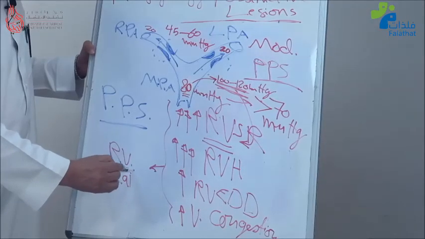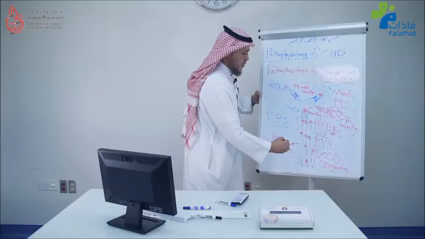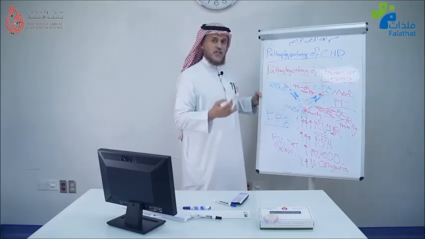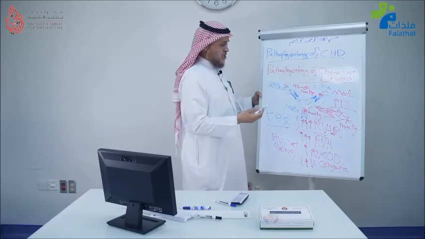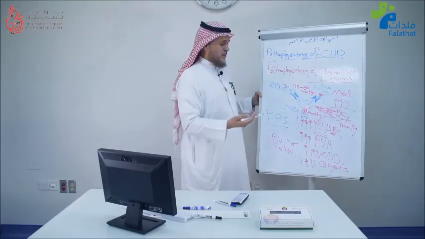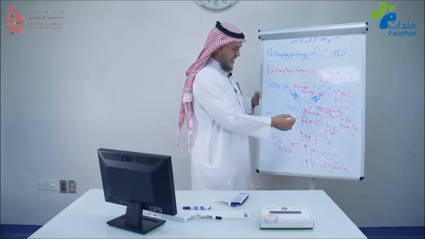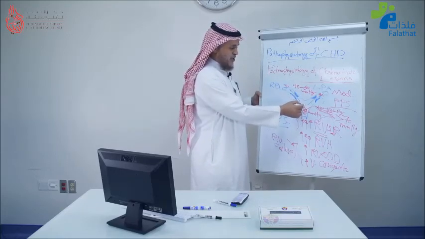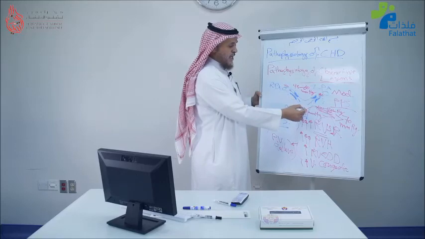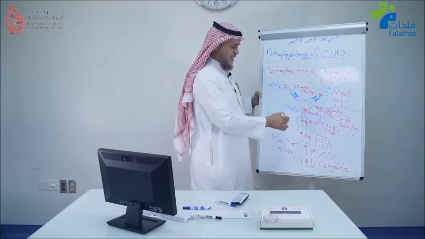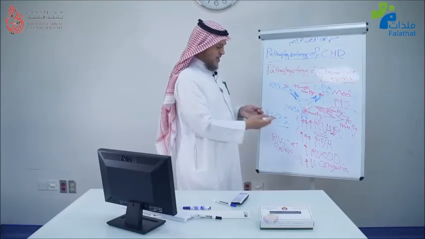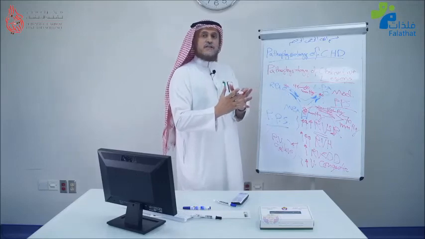Not necessarily the florid complete RV failure with zero function, but a form of RV failure with congestion, right atrial dilatation, and the tricuspid valve will start leaking. We will have tricuspid valve regurgitation, and the pulmonary valve will also start leaking. Because of the high pressure here, this valve cannot maintain the elevated pressure in diastole, and will also start leaking. And in that stage, it will add to the ventricular hypertrophy. It will add to it ventricular dilatation.